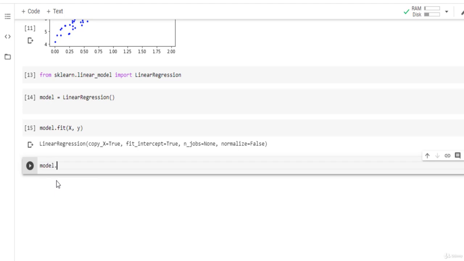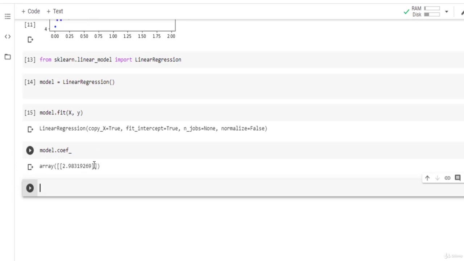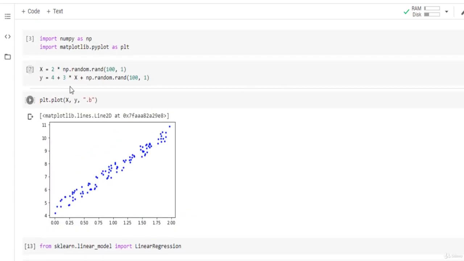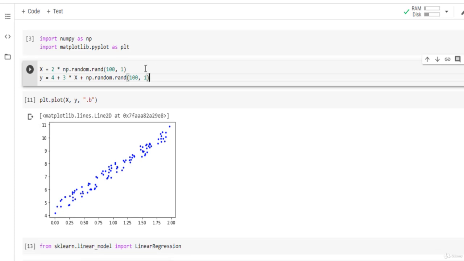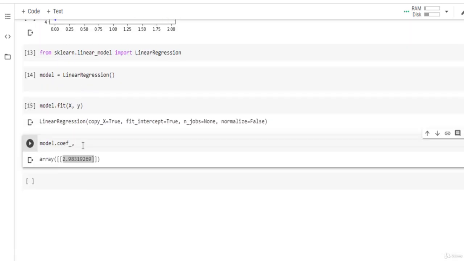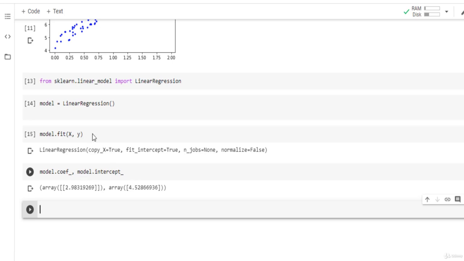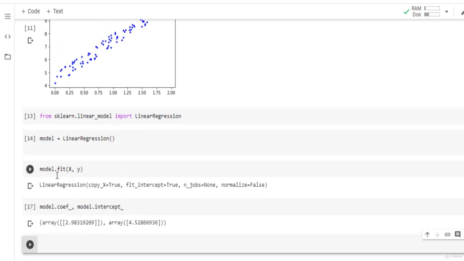If you want to check the model parameters, which are the theta values, we're going to use the coefficient attribute, and we're going to find them out. So this is theta 1, because since we only had one feature, there should be only one theta for this. And if you want to find out the intercept, which is the y-intercept over here, or in more machine learning terms, our bias, we will see that using the intercept attribute. Okay, so now we have the model coefficient and intercept after the fitting function.